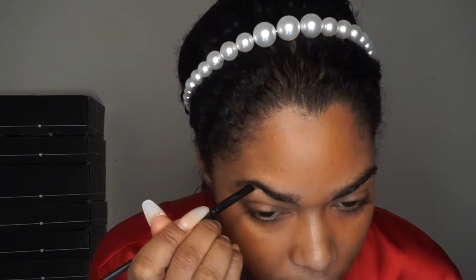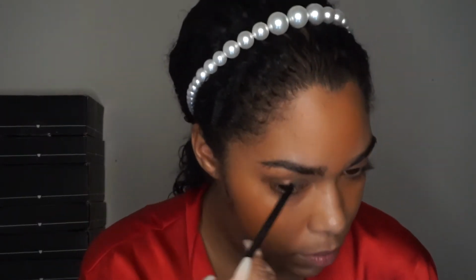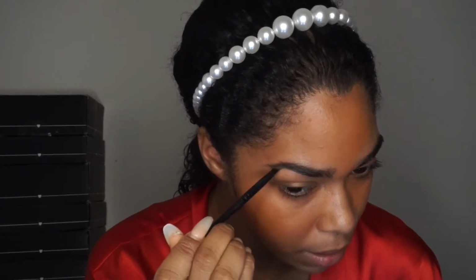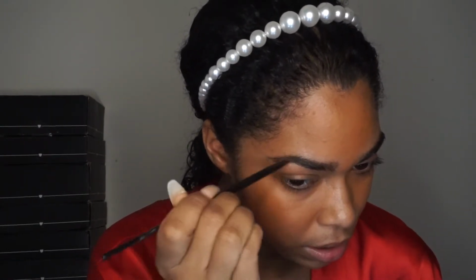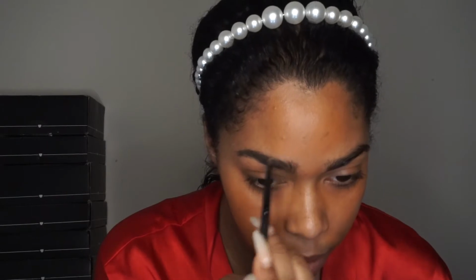So I'm going to be using my Morphe Cold Brew Dip Brow Pomade, and then my Morphe Angled Eyebrow Brush. I usually start on the outer side of my eyebrow, and it's gonna look thick at first, but I just brush out those hairs and use my finger to clean up around it, and then I go from the inner corner and brush that in, and in the front I just make upward strokes for my eyebrows.